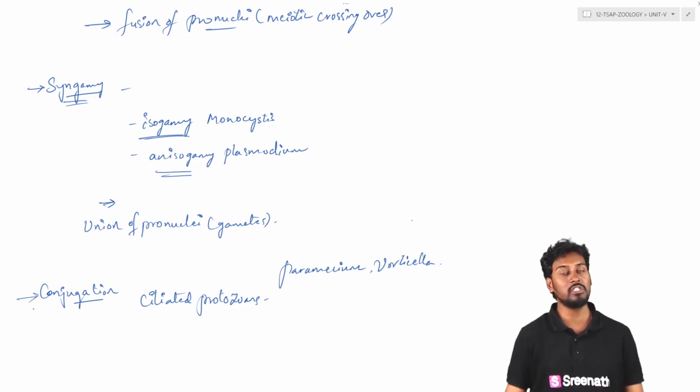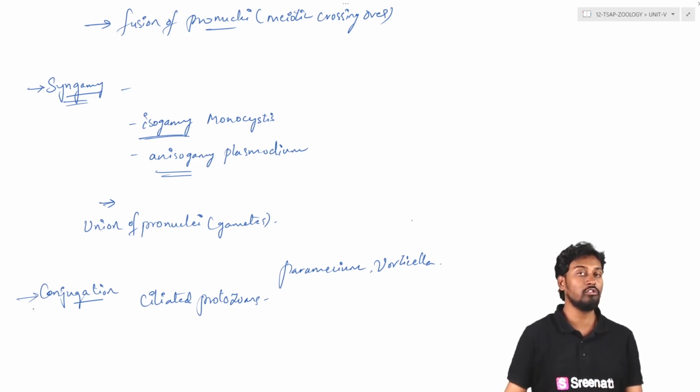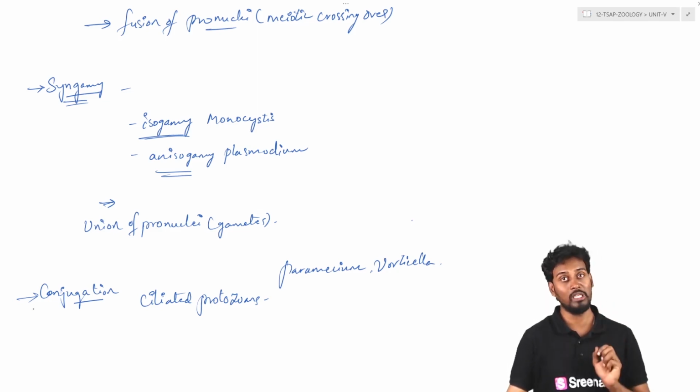So conjugation is generally observed in case of ciliated protozoans. ఎందుకు అంటే మనకు జనరల్ గా మనం ఇప్పటివరకు మాట్లాడుకున్నట్టు ఎస్పెషల్ గా paramecium which is a ciliated protozoan, where we can see the presence of the macronuclei, that is the larger nuclei called macronuclei.